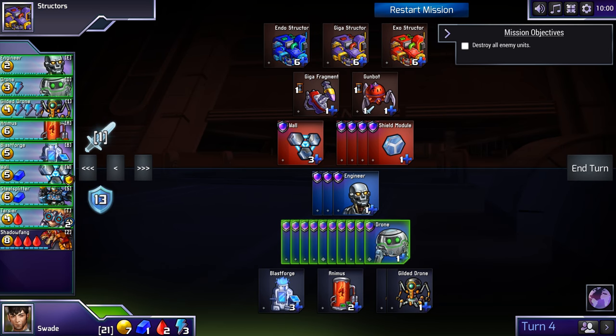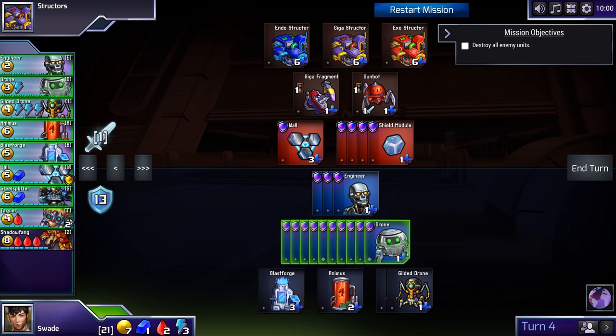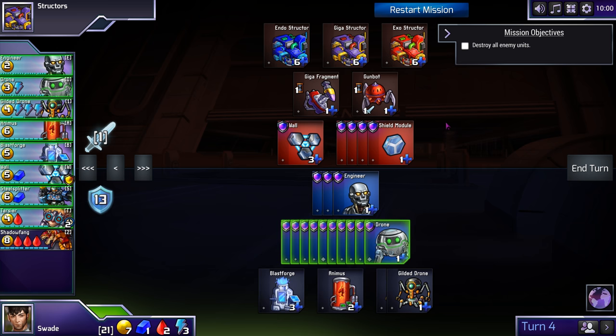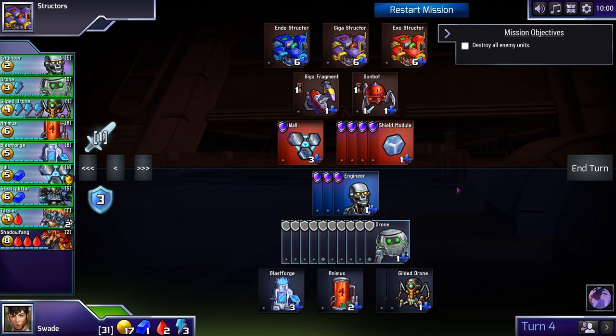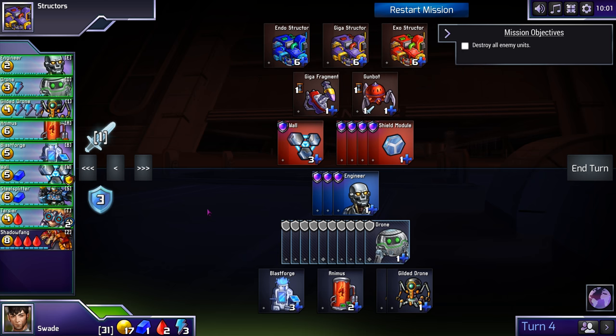Alright, so they've started spitting out stuff. They got a gun bot. This is going to deal a damage every turn, and they've got a giga fragment that's eventually going to pair up with other giga fragments to build a big attacker. But as always, we want to use our drones. Now, you can choose not to use drones and use them as blockers, which goes into the card game elements of this. Units that are classified as being able to block, you can assign incoming damage to those.